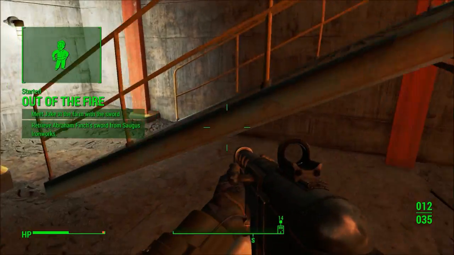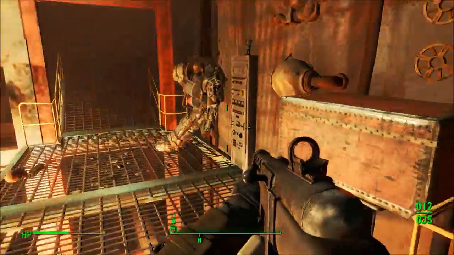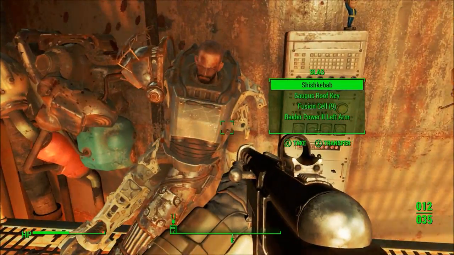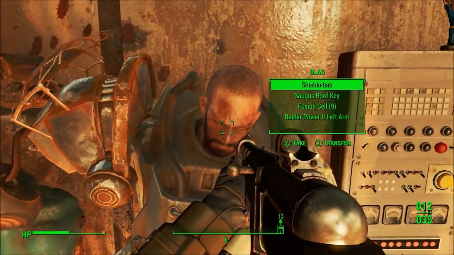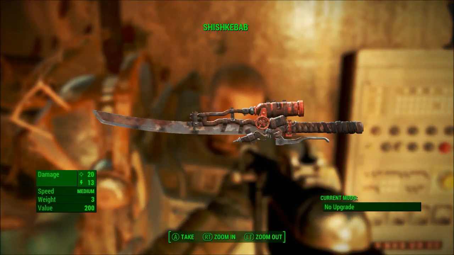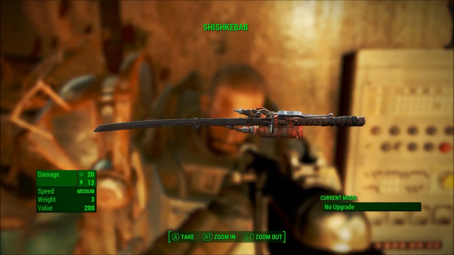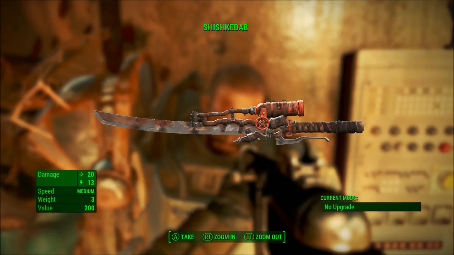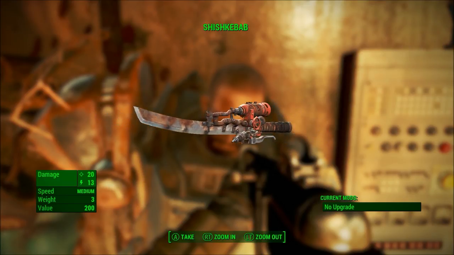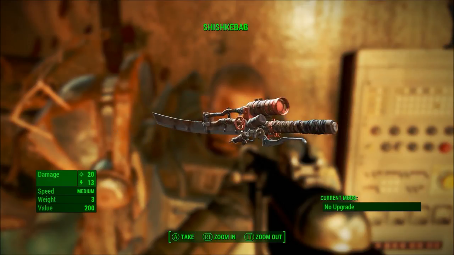Oh. Yeah, whatever, mate. Right then, let's go and see our old mate Slag. Here you go, pal. Enjoy. Oh, shish kebab. Oh, it's been a while since I've seen one of them. And it may have been on another Fallout game. Looks good, though. It's basically a samurai sword with a flamer attached to it. Proper nice, thank you.